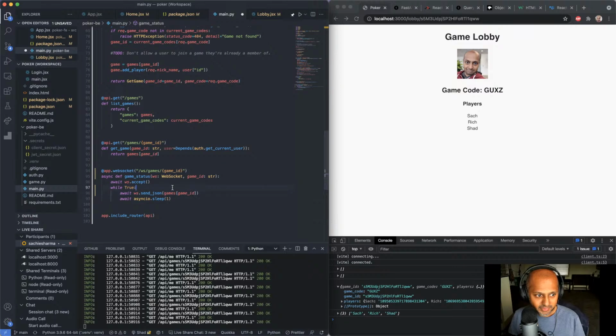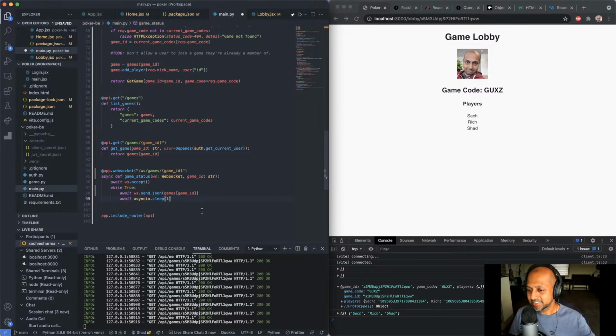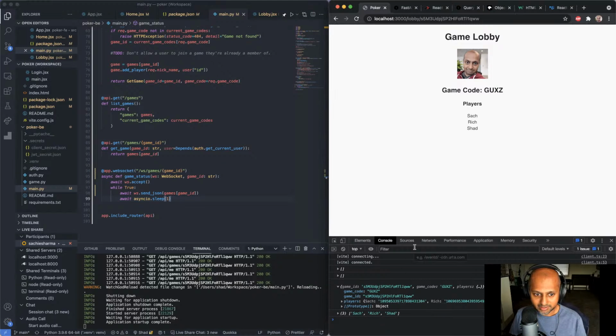Okay? For now, this is saying sleep for 1 second, then do it again. This is not great, because it's going to send this message every second. But for the purposes of testing, this is just fine, right? So let's give it a try.